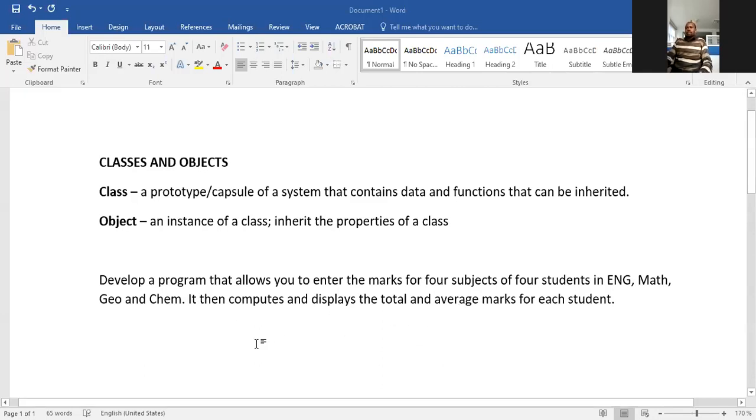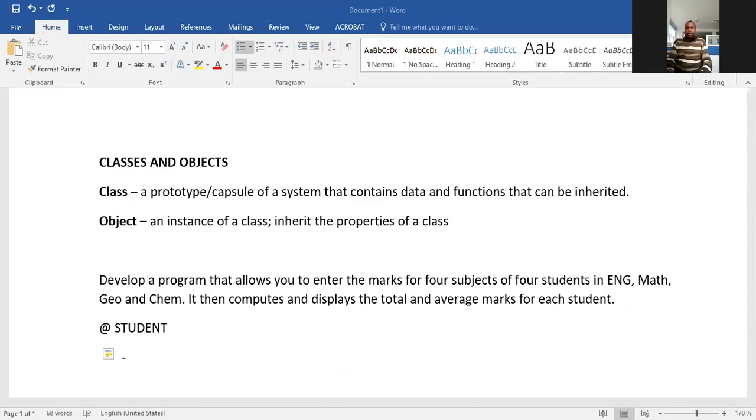Now imagine you're given such a program or a scenario, and then you are told to represent that in a C++ program. Remember, you're first going to declare variables. So how many variables are you going to declare? You're going to declare 4 variables. So per student, you're going to declare the following variables.